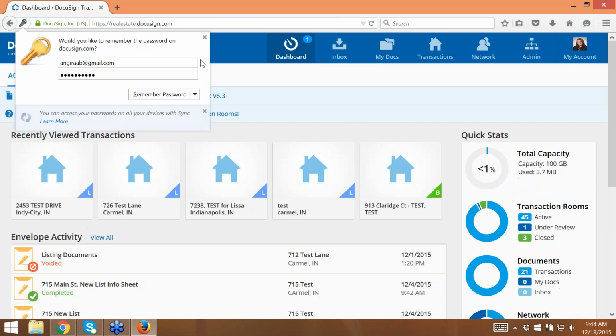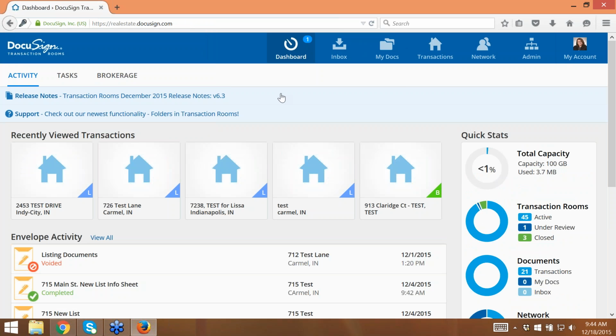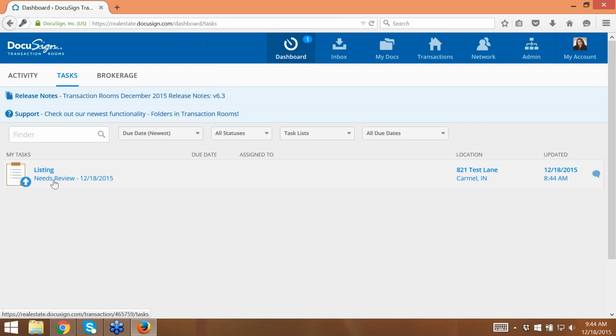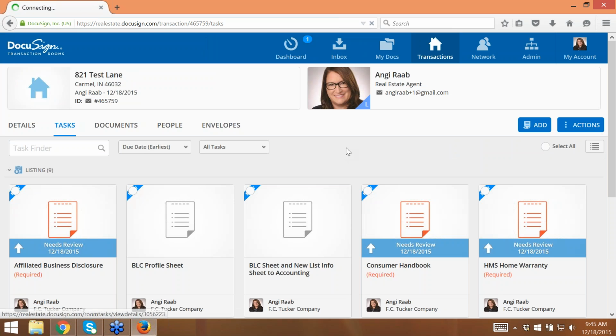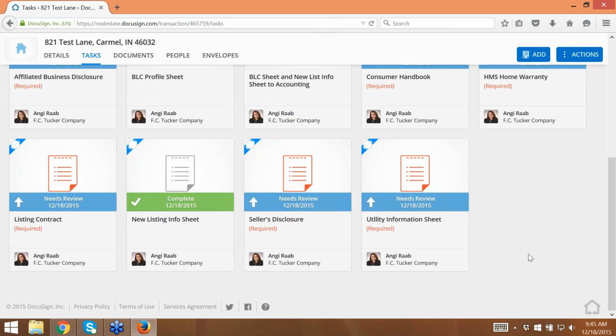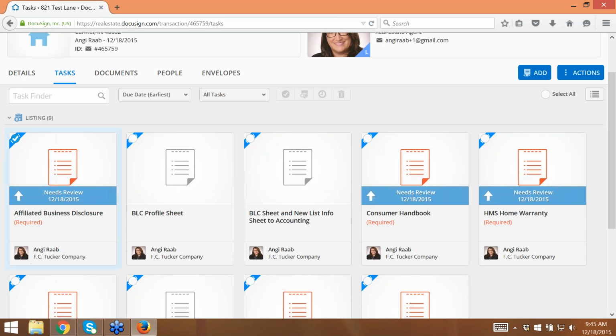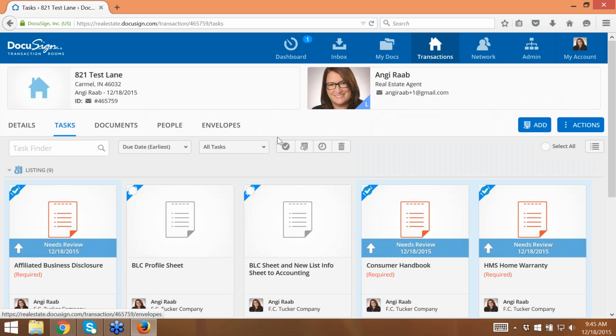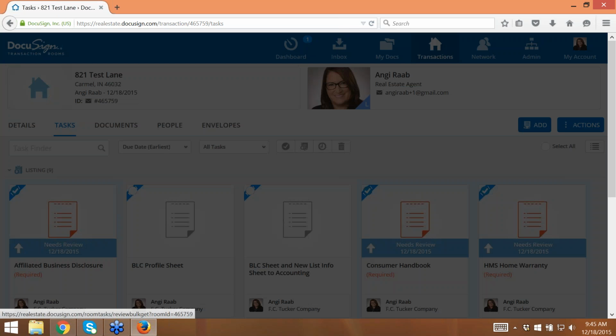Which obviously you agents will not be able to approve your own task lists. But for LCs, if I go over here and I go to task lists, now that should appear. So as a manager, I see this is what I need to review. So I would go in, I would click these documents that need review, and I would go ahead and up here, I'm going to hit review.